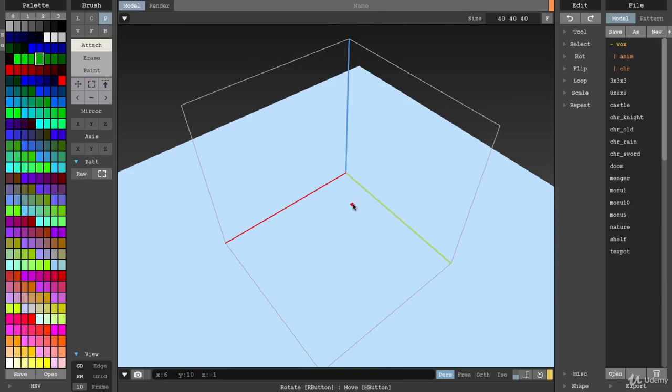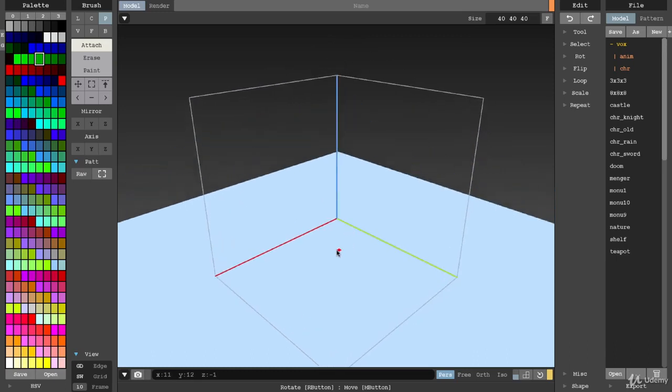The P tool is our pattern tool. Pattern doesn't mean that we have some colorful pattern that we can attach to a model or color it in. It's more something where we can use existing vox models and paste or duplicate them into our view rather easily, which is a very nice feature when you are designing a level, for example, and you don't want to design 43 trees individually.